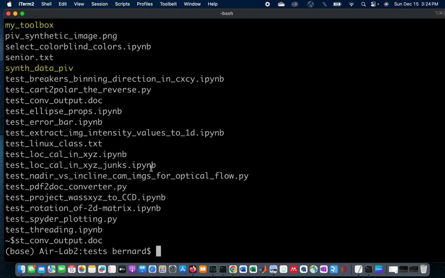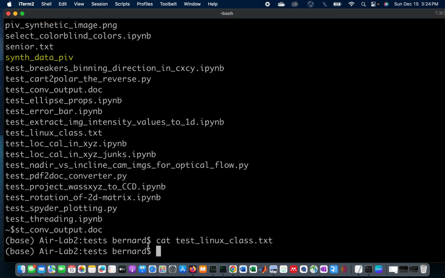Now if I ls, I will see that particular file here, the txt, so it's created there, but it's empty because if we do cat of that particular test Linux file, there's nothing in it, that's why it's like that.